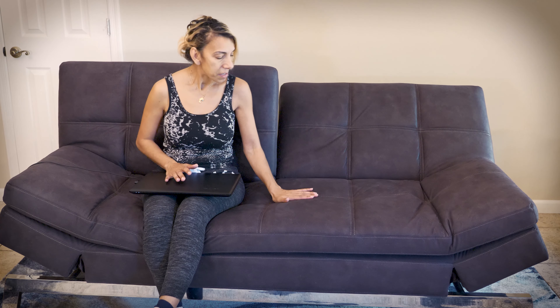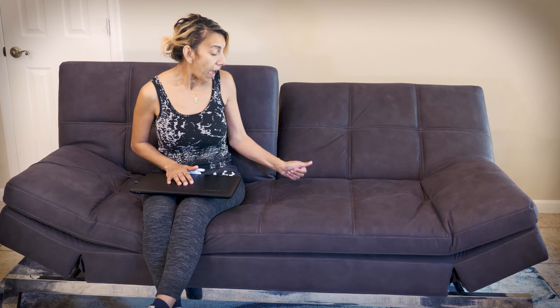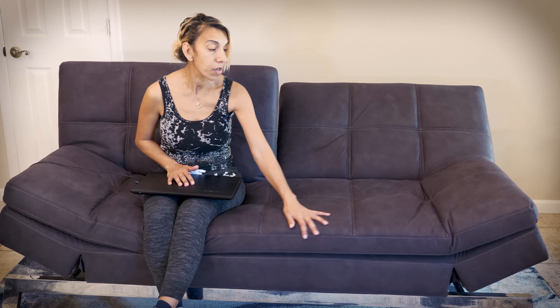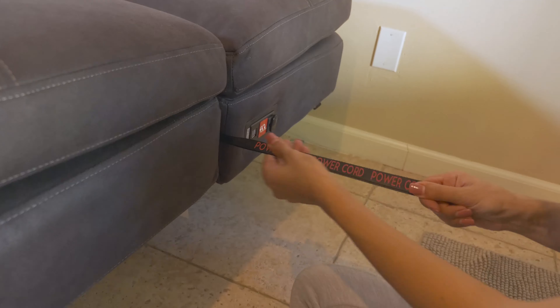It means lounge, sleep, sit. I've caught my husband many times watching TV and then sleeping on it till the next morning — you can easily sleep on it like a bed. It's really comfortable, and compared to other alternative couches I've tried, this one has really good quality fabric-wise and thickness-wise. It's really comfy whether you're a back sleeper or a side sleeper. I really love it.